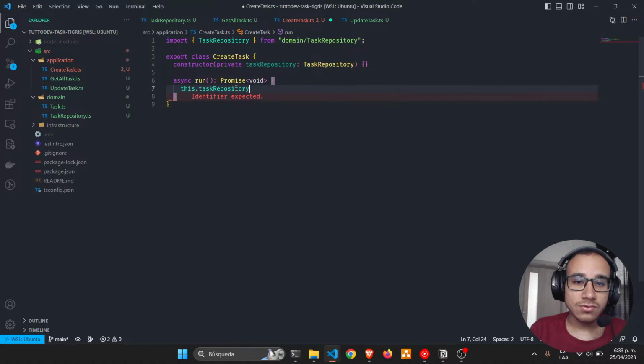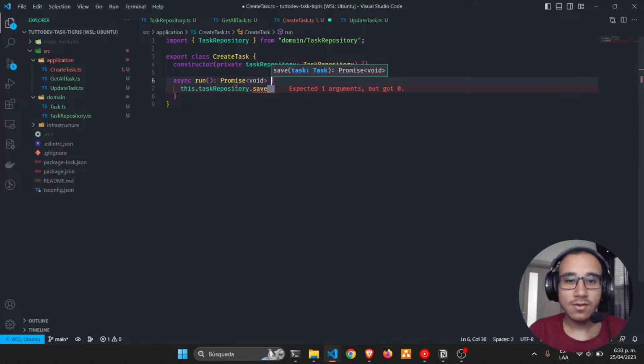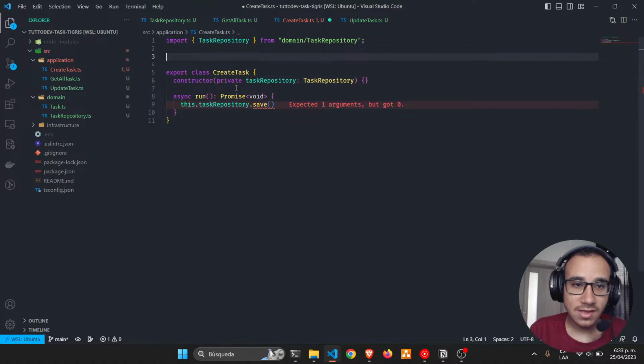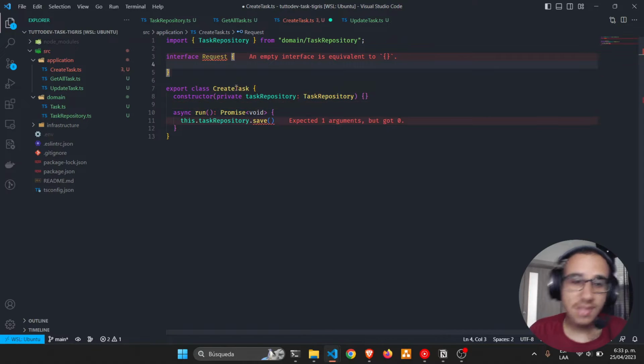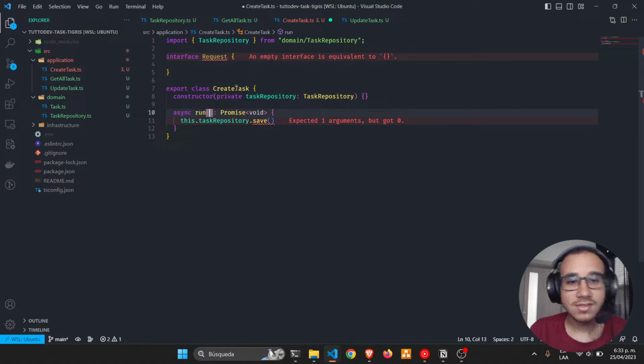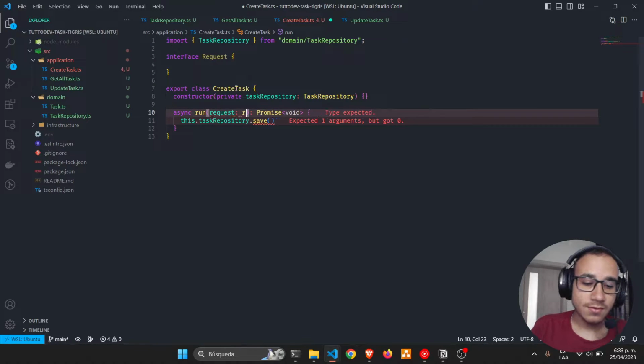We're going to use task repository and we're going to save. What will be saved? A request interface. We're going to create an interface called request, which is the params for this method, right? So we're going to call this request.